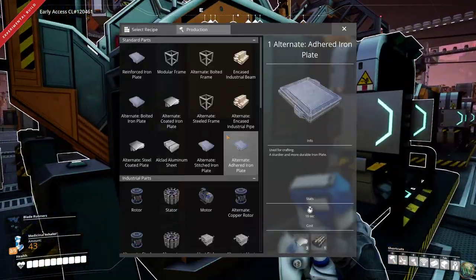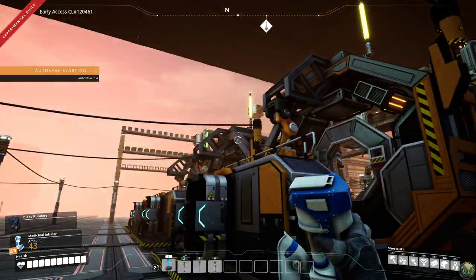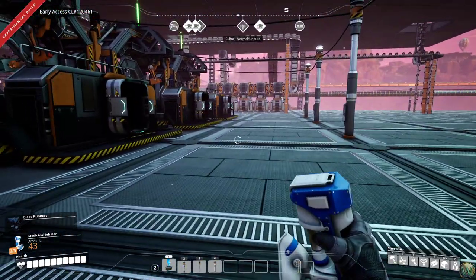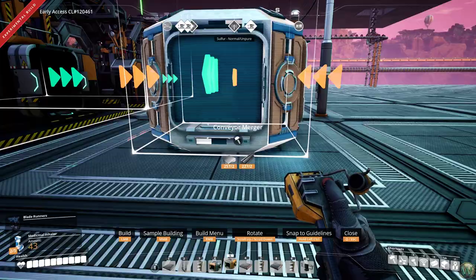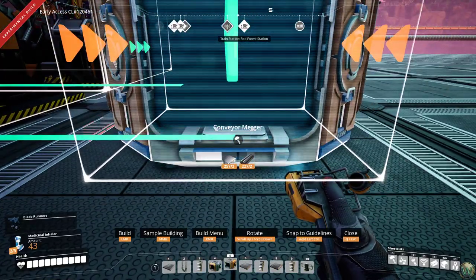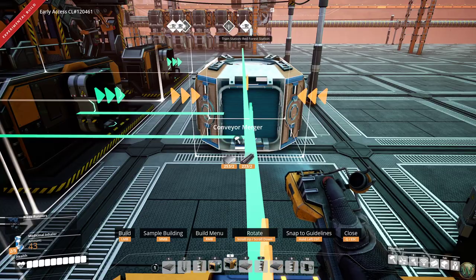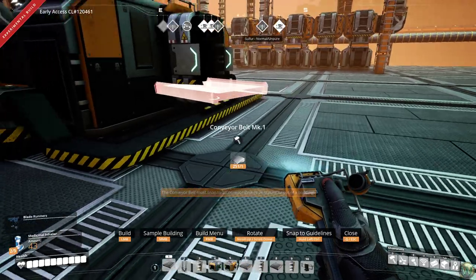Oh, I got a set of recipe. This was Encased Industrial Pipe. Encased Industrial Pipe. And likewise. All yellow, that's good. That one just went green, green, green, and green. And then we just need to have mergers here, taking care of the outputs. There. No. There. Two. Good thing that thing over there is in the same guideline, because that would be annoying. And then we're dealing with 16 total of these.